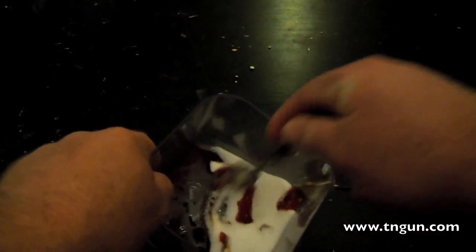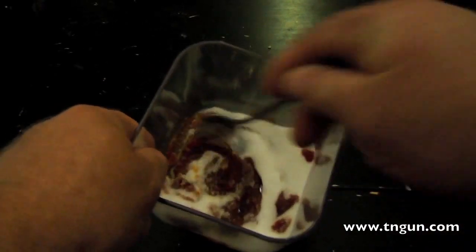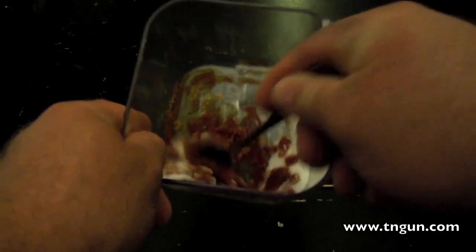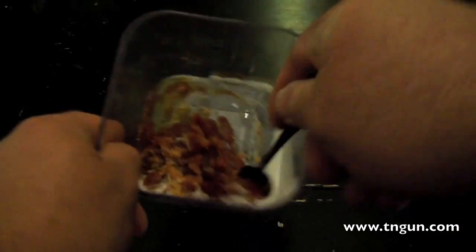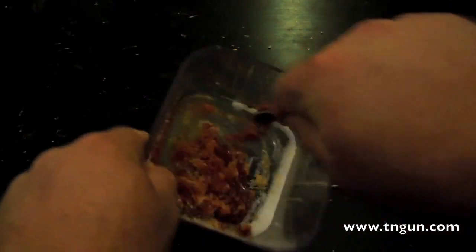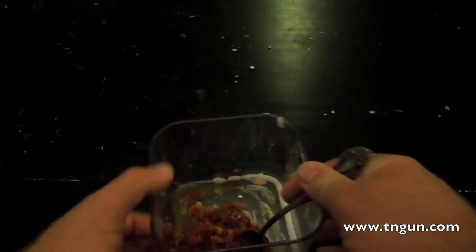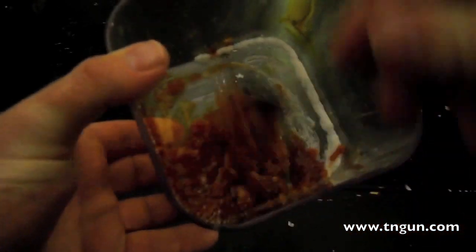realize that iodine is poisonous in large concentrations. If you end up putting 10% iodine on about 30% of your body, people have been known to die from that. That's why they don't use it very much anymore.